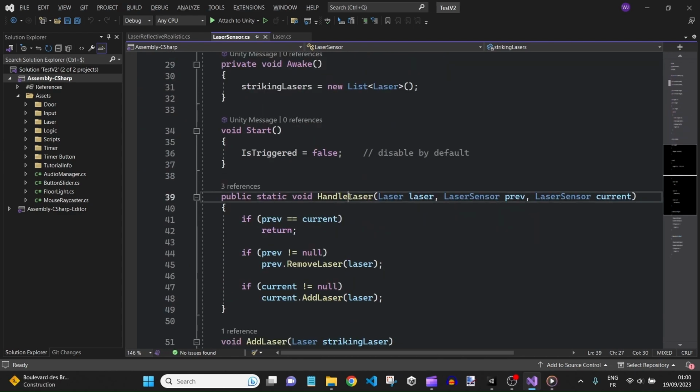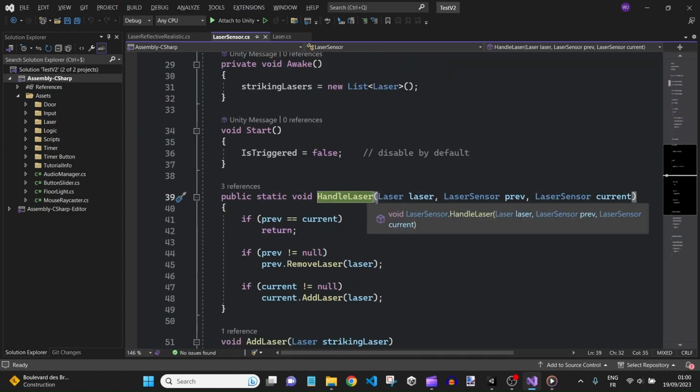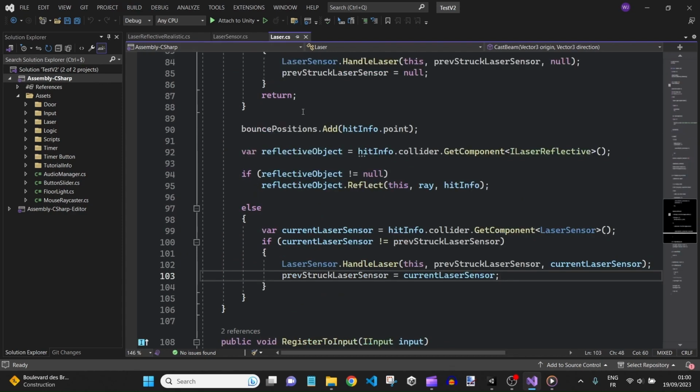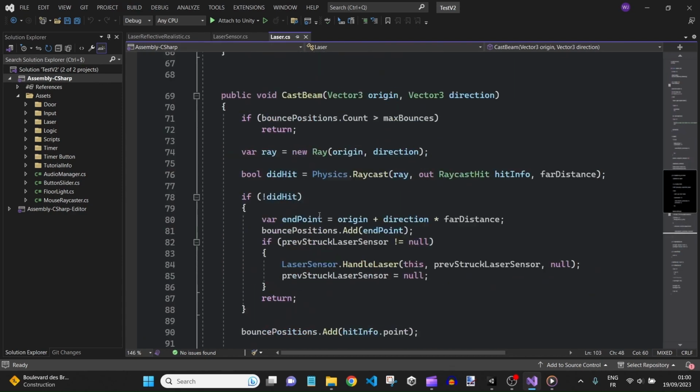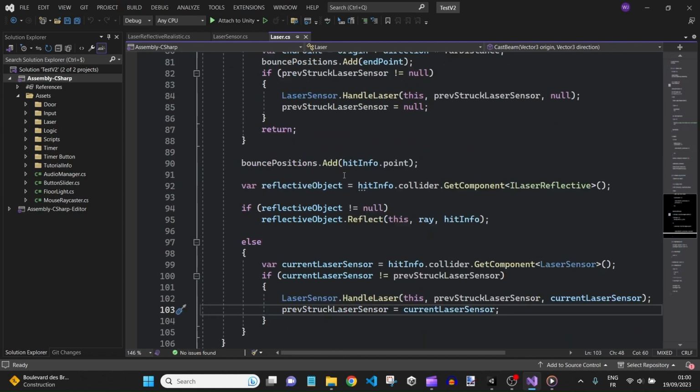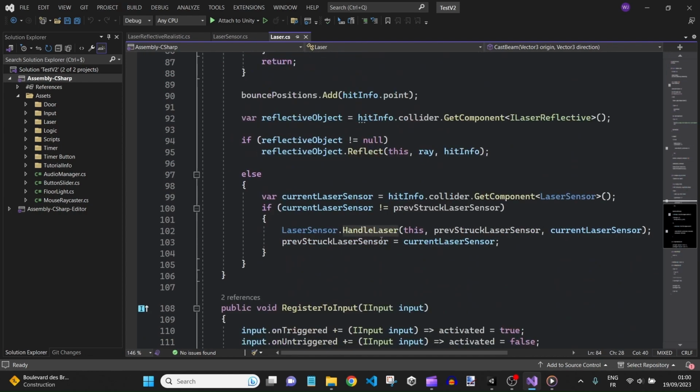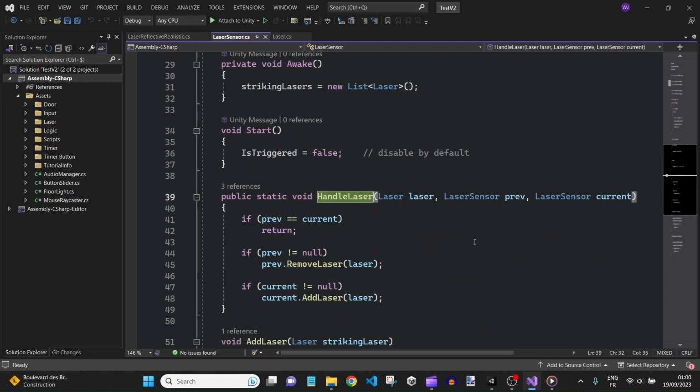And here we have the function handle laser, which we saw in the laser script. In the cast beam function, we had a few calls to the handle laser function. This is a static function. It takes in a laser, a previous laser sensor, and a current laser sensor.